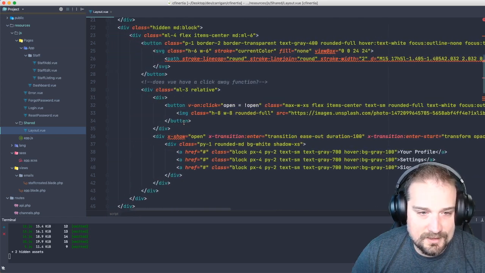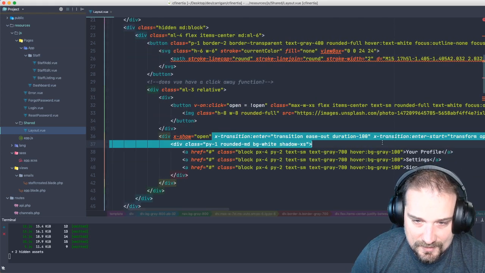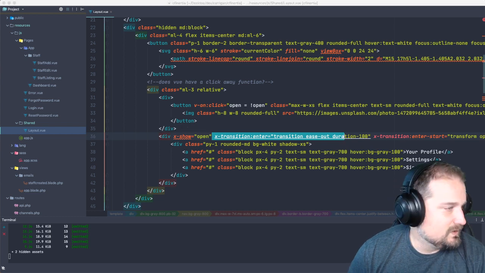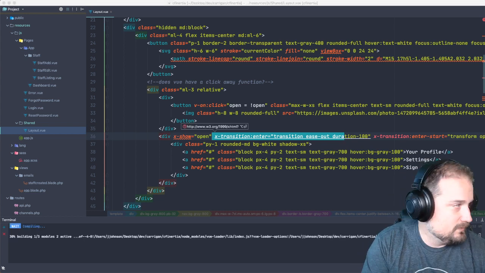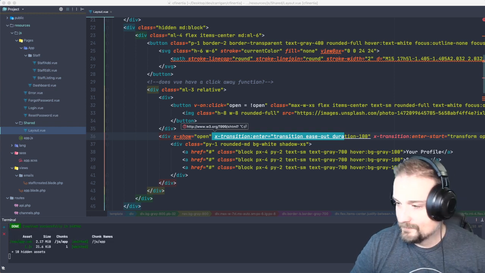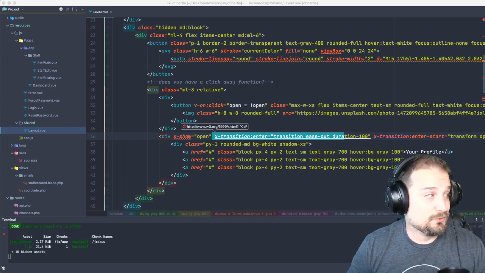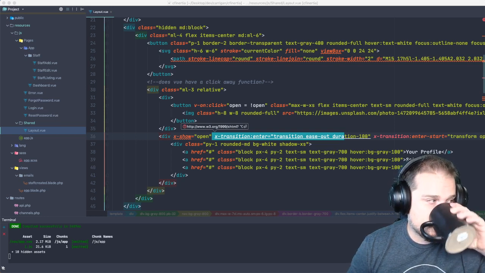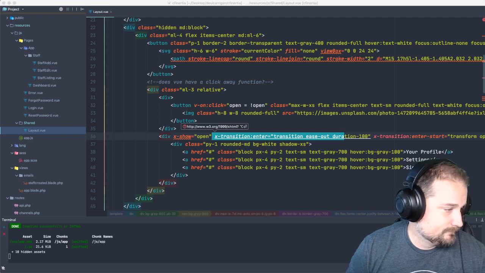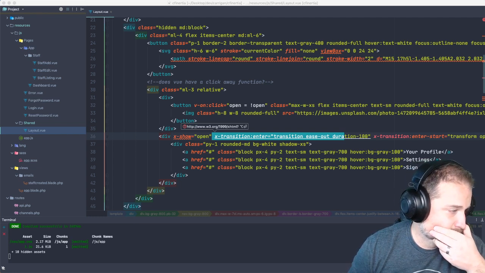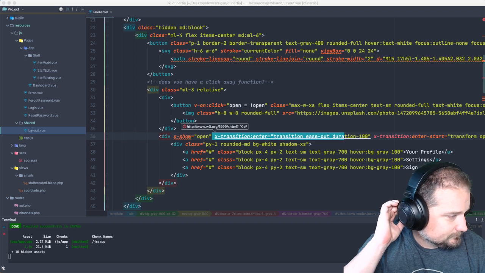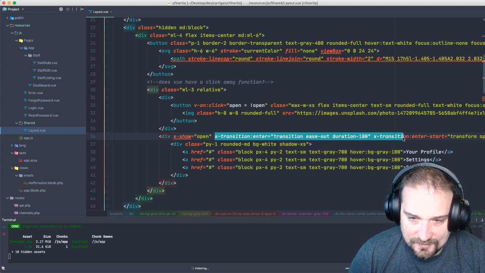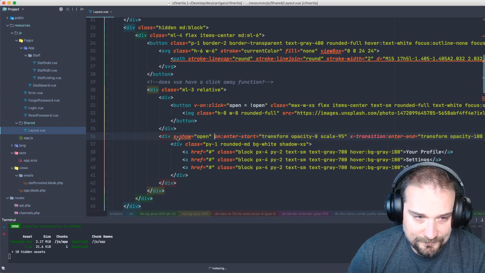All right, so down here, Alpine lets you do some transition stuff. I think Vue does too. Let's say Vue transition. My Alexa is going crazy. You need to stop, Alexa. Vue does it with a wrapper component, so I don't think we need to mess with that right now.